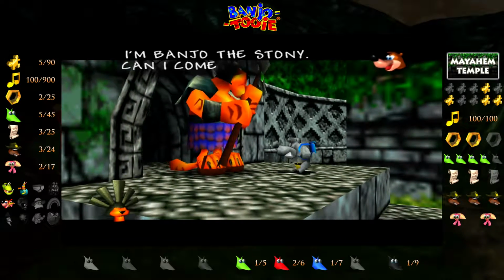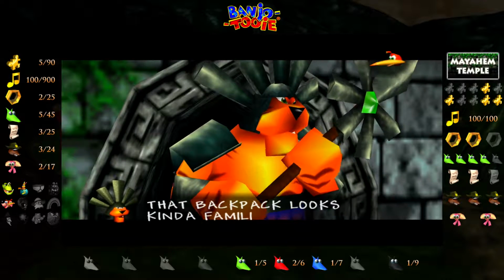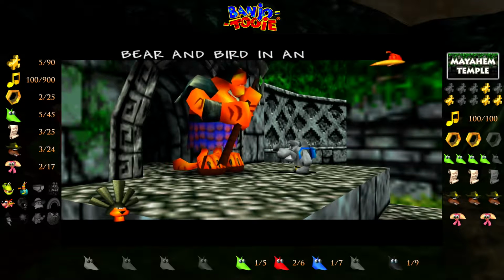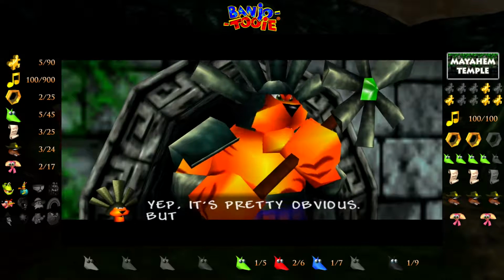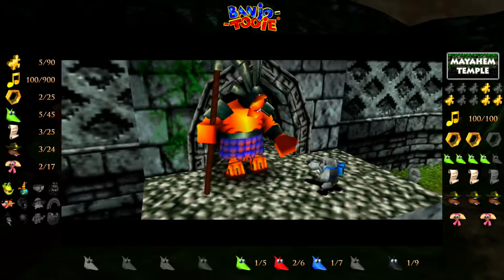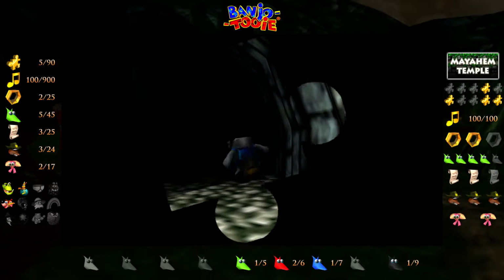I'm Banjo the Stony. Can I come in and play? I don't know. That backpack looks kind of familiar. Are you saying we're a Baron Bird in an elaborate disguise trying to cheat our way in? Yep, it's pretty obvious. But they're a bit short on players, so you might as well go in and play anyway. I will go in if I want to, Mr. Man.